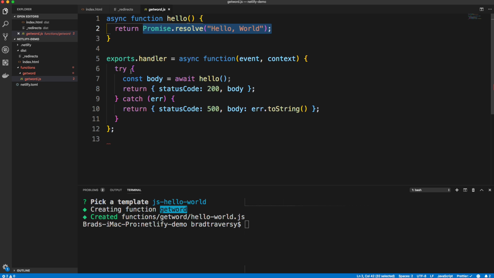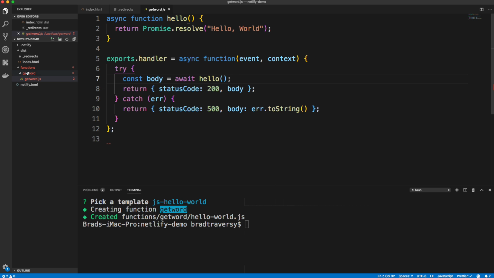And then in the handler, we're going to put that in a variable called body and then just return a status code of 200 and the body. And if there's an error, it will return a 500 error. So very, very simple. I do have a video on lambda functions with Netlify, but some things have changed since then. We don't have to compile them anymore and stuff with this whole Netlify Dev. They're just available to us, so that's nice.